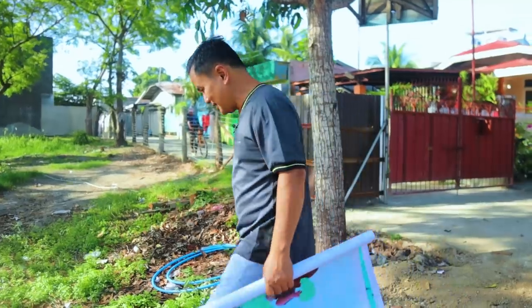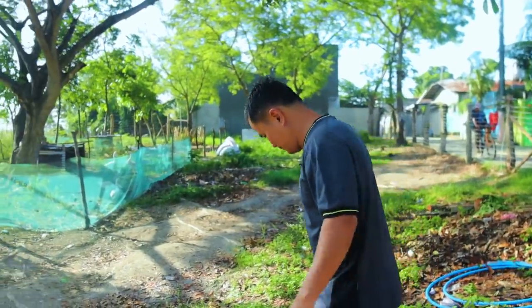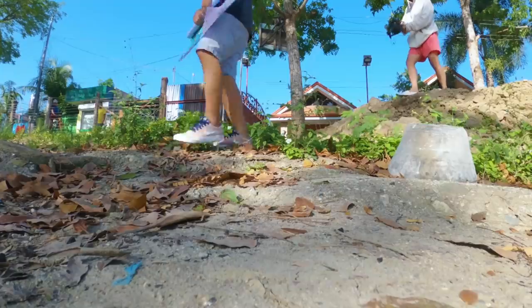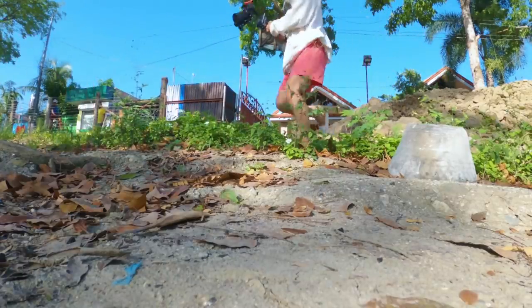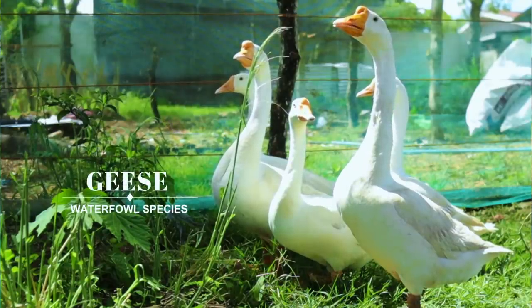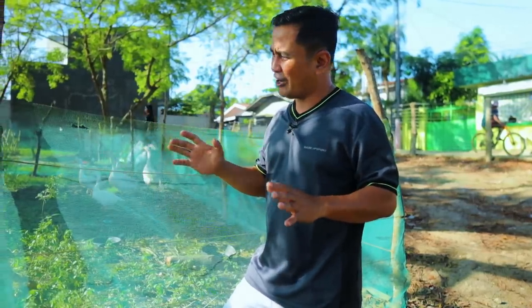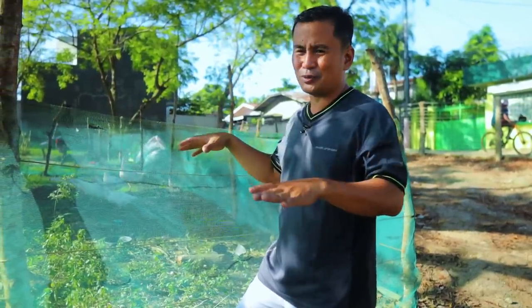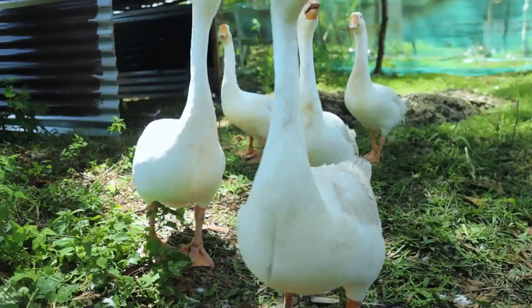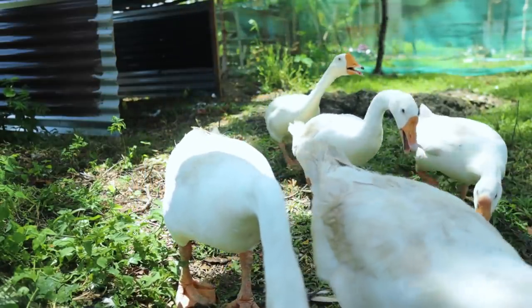So come on, let's go here. We will be careful. Whoa, whoa. Okay. So all these are temporary, and I understand your concern about the predators, but in this place we cannot find any lizard because this is a place where there is no hiding place for the lizards, the snakes, or even the birds. We cannot see them here, but in the farm there are a lot of them.